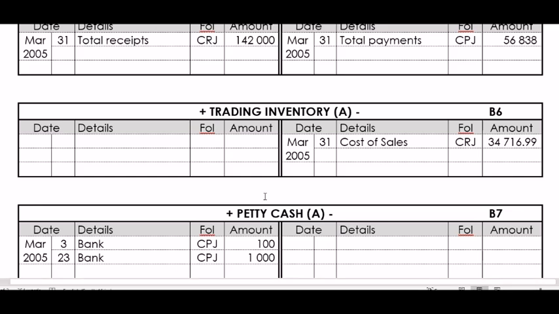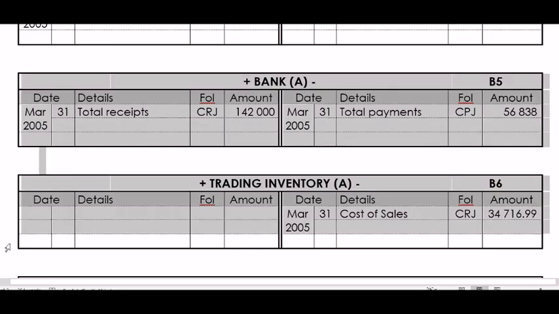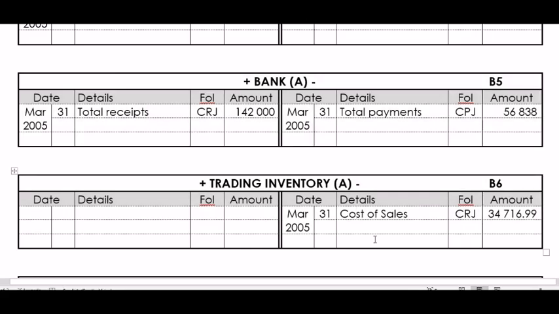Another tip is that if you look at your ledger, we would have worked on the plus side of every single account except these two accounts, bank and trading inventory. They are the two exceptions in Form 1. Bank has entries on both sides. Trading inventory usually also has entries on both sides. It just didn't have in this exercise, but you will see in the next exercise. Okay, and that's it for now. Next week we will make it clearer and we will go through this until you get it.